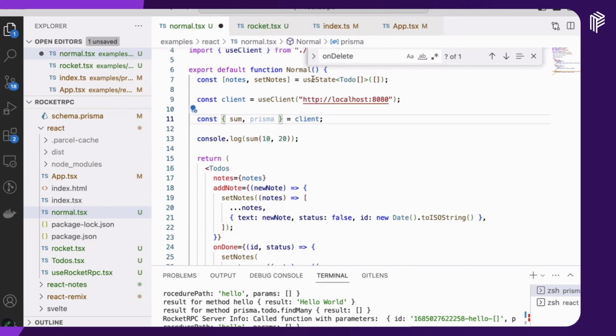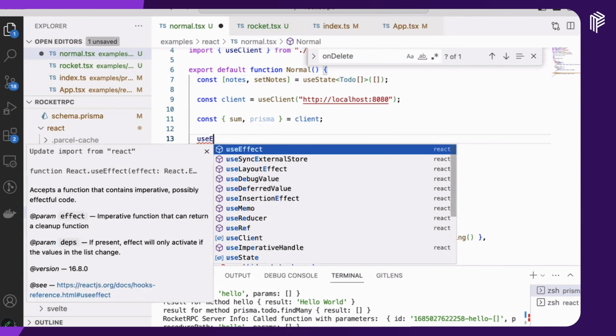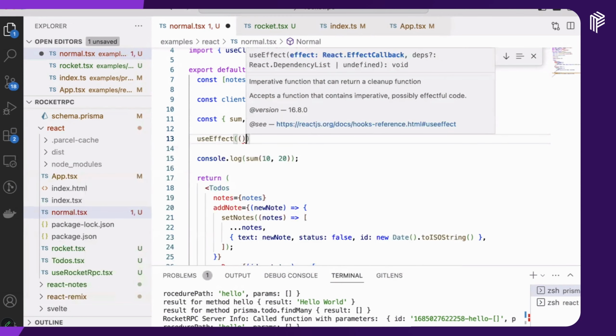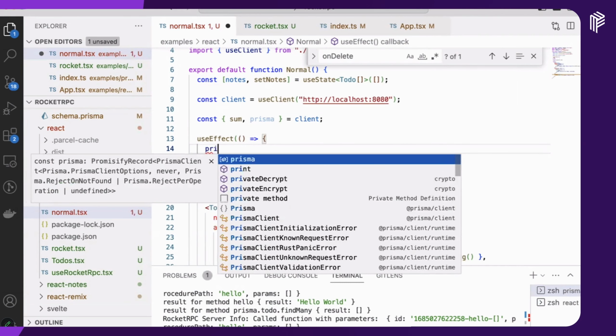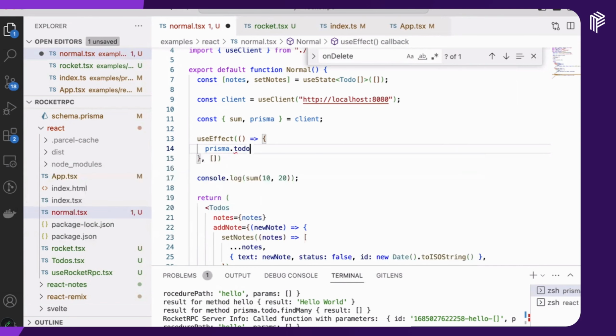The first step is that we need to render our to-dos here. We have nodes, set nodes, to-do. So to handle effects, of course, on load, we use a useEffect. And then what do we do? We use prisma.todo.findMany.